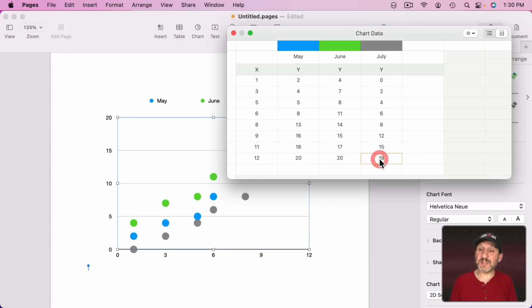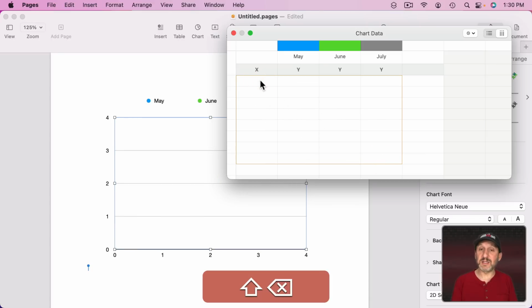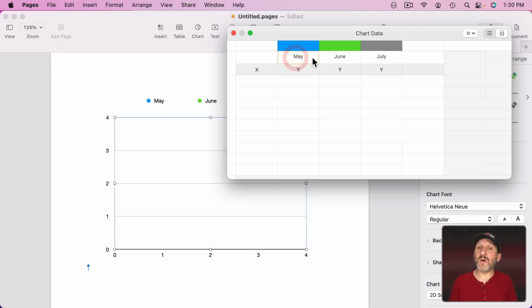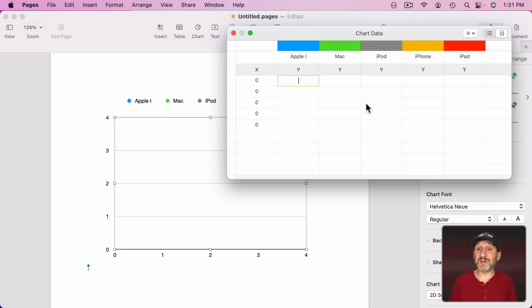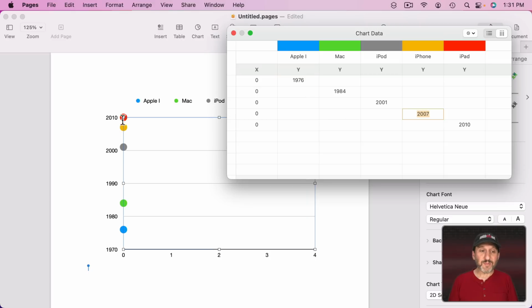I'm going to select this cell and then this cell and then delete. And then I'm going to go and name the columns for each item. And each one of these gets assigned a different color. And then you have X values and Y values. To begin, we're going to set every X value to 0. And then we're going to set Y values for each one of these, but we're going to do it diagonally. So each column has its own X point. So now we've created what looks like a timeline right here. So it already works pretty well.